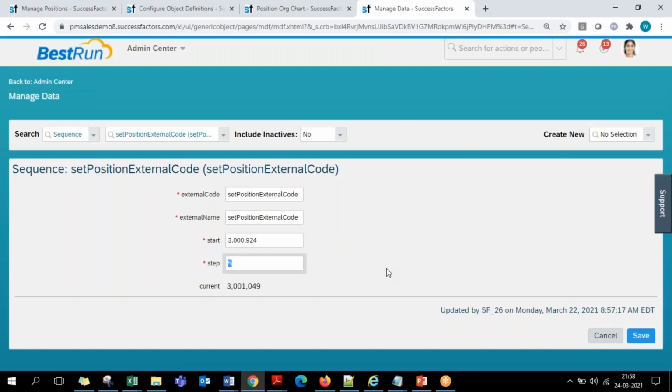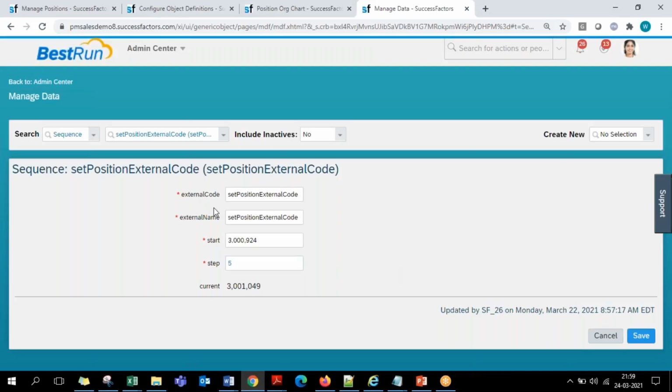So SF has given this option whether you want to go with the individual sequence or odd numbers or even numbers, whichever way you can choose your option. But we don't have an ending number in the SuccessFactors sequence object. It only gives you the starting number and that incrementing parameter. That's it, the starting number. It keeps on going. There is no end value.